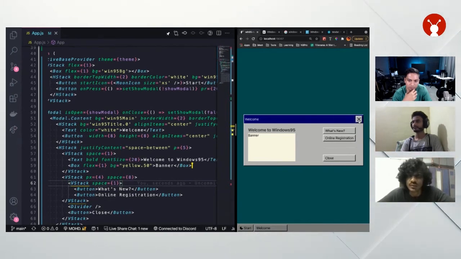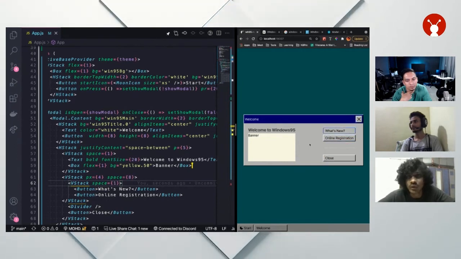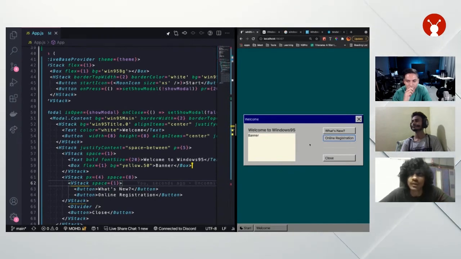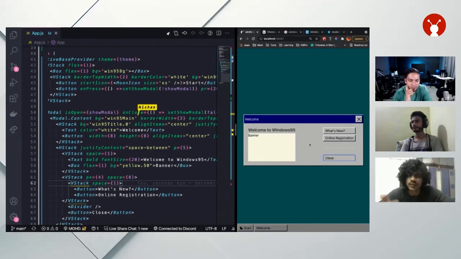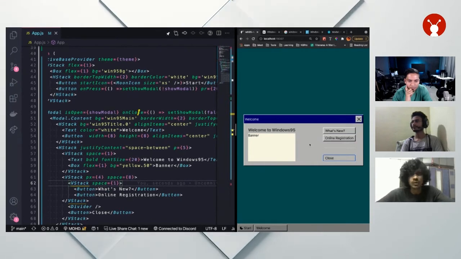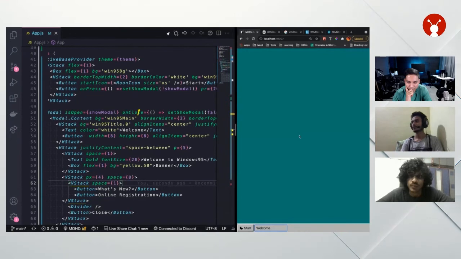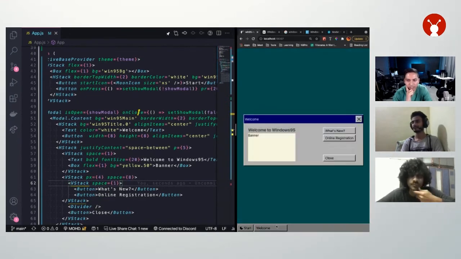So Rehman, can you just try pressing tab? Yeah, so focus will be trapped inside the modal. So keep on pressing tab, right? It won't escape the focus out of this modal. It's contained within it. So that is one thing. And also, since we are passing the close function in the modal, you should be able to press escape and the modal will automatically be closed. Yeah, it did. Interesting.